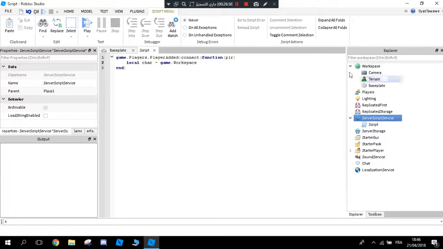Because the characters are in the workspace, we're going to search with our built-in function. As you see, string name and bool recursive. So we just need string name, FindFirstChild. We're going to give it plr.Name. Okay, so the player name.